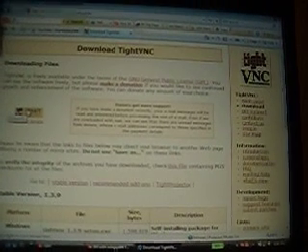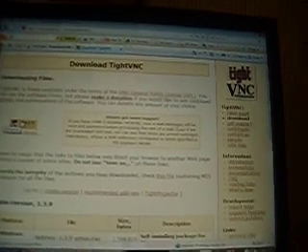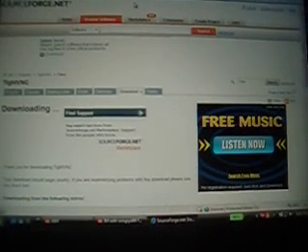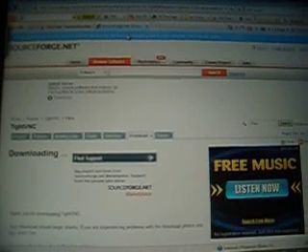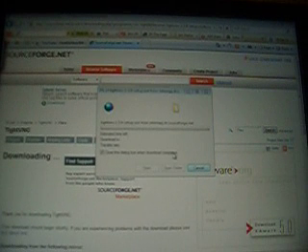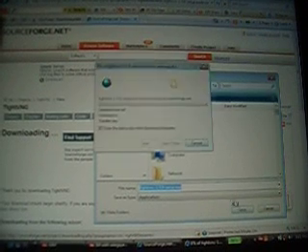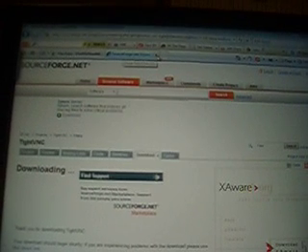Guys, I'm remaking how to access your computer from your iPod Touch because I thought I was rushing. So go to tightvnc.com/download.html, then go to TightVNC, the first one, then wait until that link comes up, the yellow bar. Okay, download file, save, then you can exit out from that link.